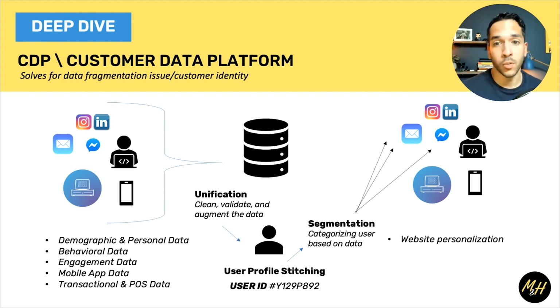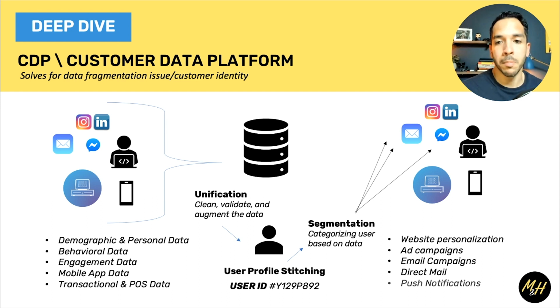So we can personalize the website. When you land on our website, we know who you are, so we can take you to the right places and show you the right dynamic content. Our ads campaigns, if you're already in a certain segmentation, we know we don't have to send prospecting messages to you. We can focus on the messages that are most relevant to you. For our email campaigns, the same thing. We could increase our relevancy, tell you the right things, show you the right products, because we know who you are. And same thing, this could also be activated to direct mail campaigns or push notifications if you have an app.